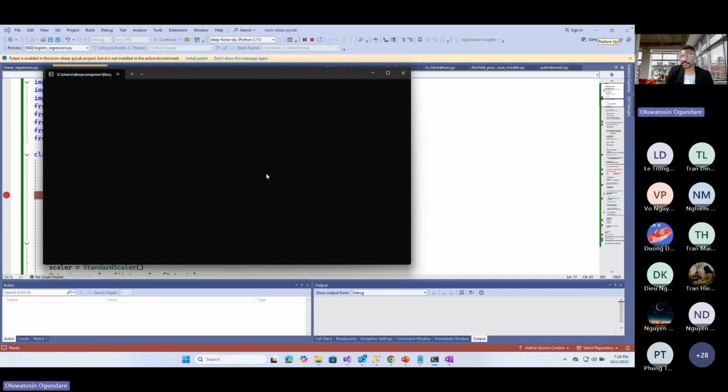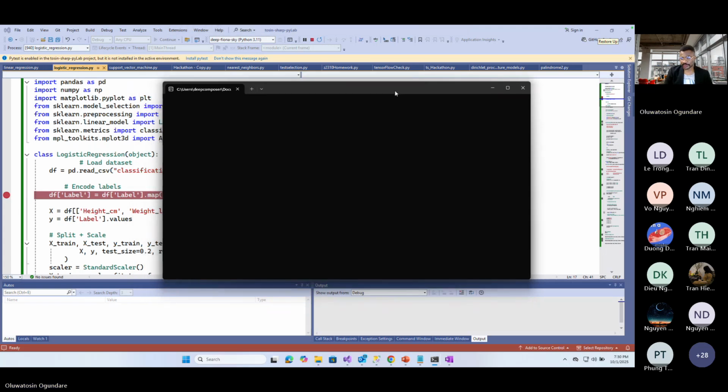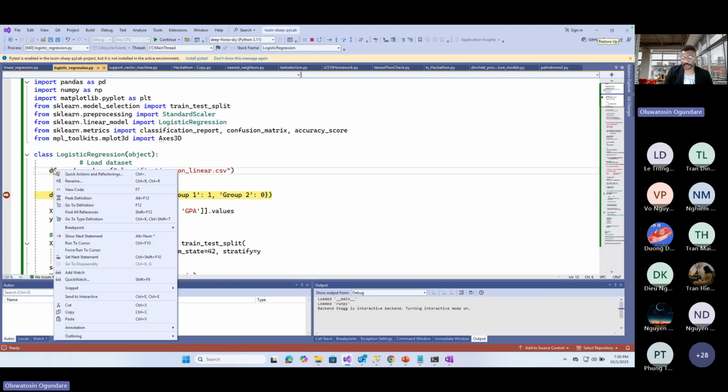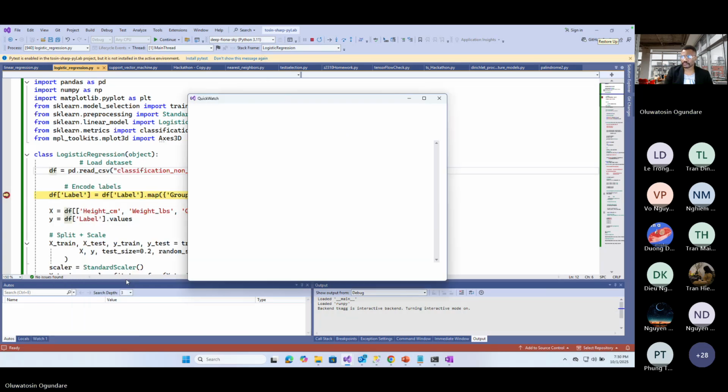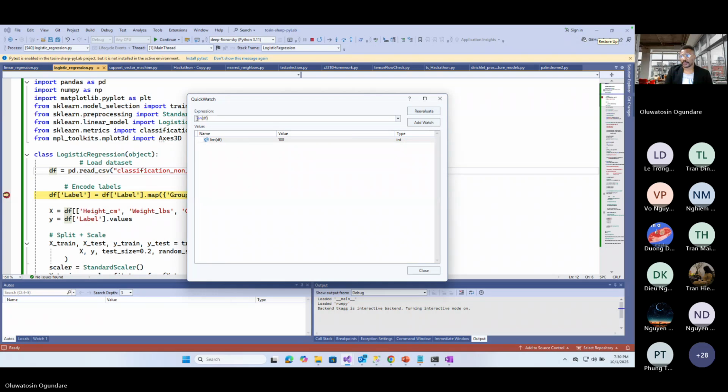We're waiting for the code to run and for that breakpoint to be executed. It's usually a bit slow when you run the first time, and there we go. So let's look at this with watch. The length of my data set, the number of data points that I have, is 100, but the amount of features that I have in every single data point is 3.